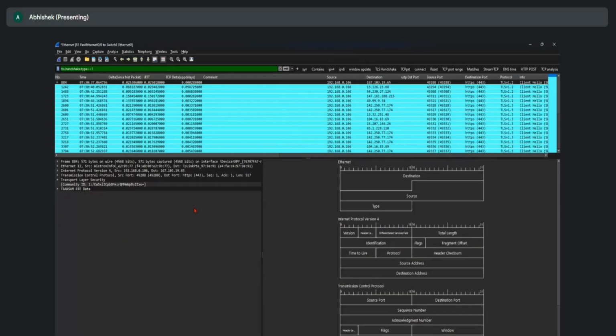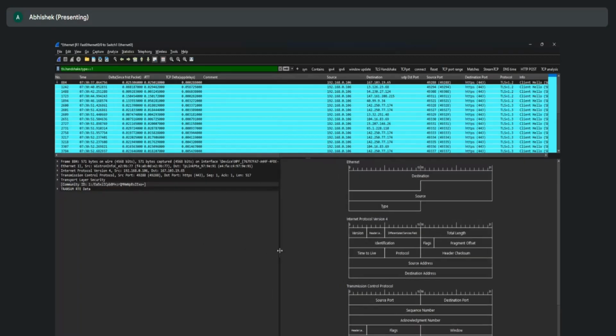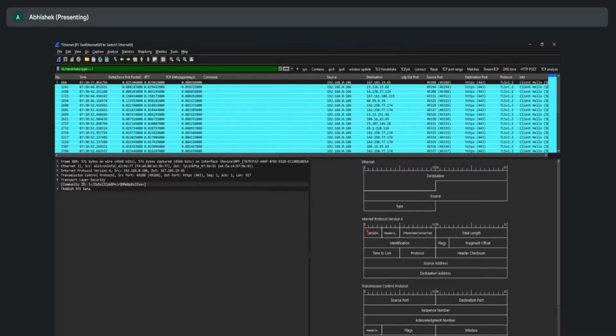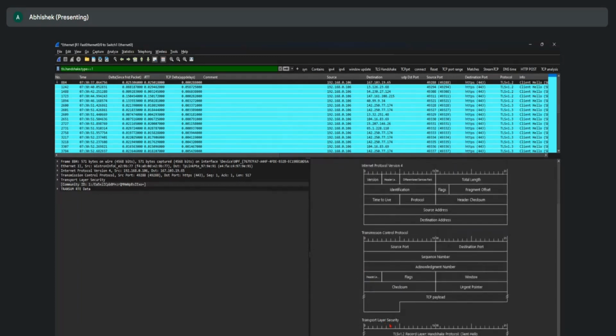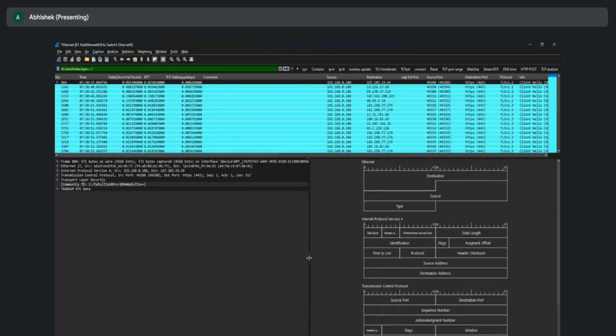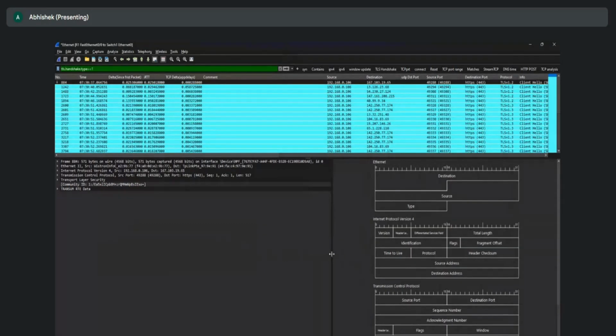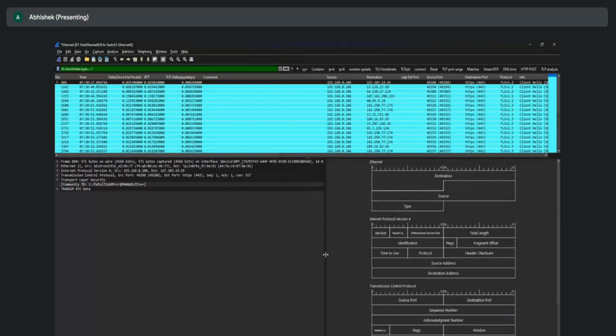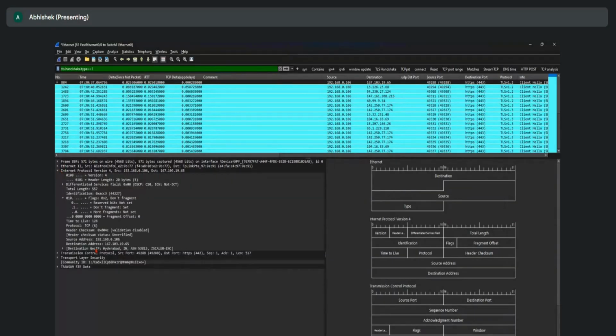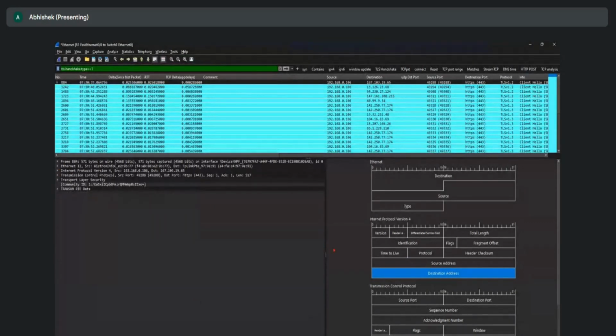I think it was too much, but I hope you got to know something or the other from today's class. What I want you to do is try to learn a little bit more about these protocols: the IP header, the TCP layer, and the application layer. Just revise it properly so that the next session is easy for us to understand. Next we will most probably start with IP addressing, like what is a private IP, what is a public IP, and how to do subnetting. Those concepts are still remaining, so we'll come back to them maybe in the next session. As of today, I think that's it.